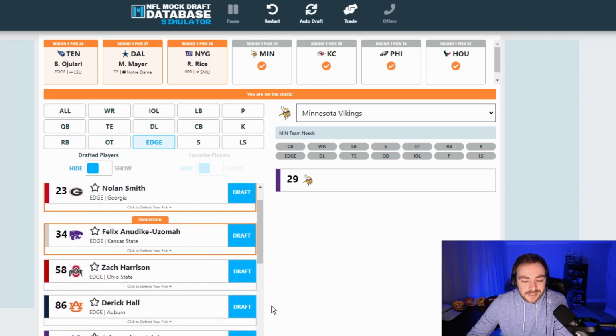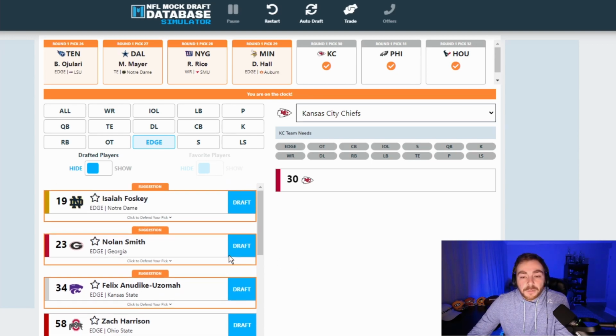He just hasn't been consistent enough. Derek Hall has. And I know Za'Darius and Hunter are great players at the position. I think they're going to get younger. I really do. Derek Hall has impressive length, and he generates pressure at a high rate in the SEC. That's good enough for me as a first-round talent. That could crack the first.